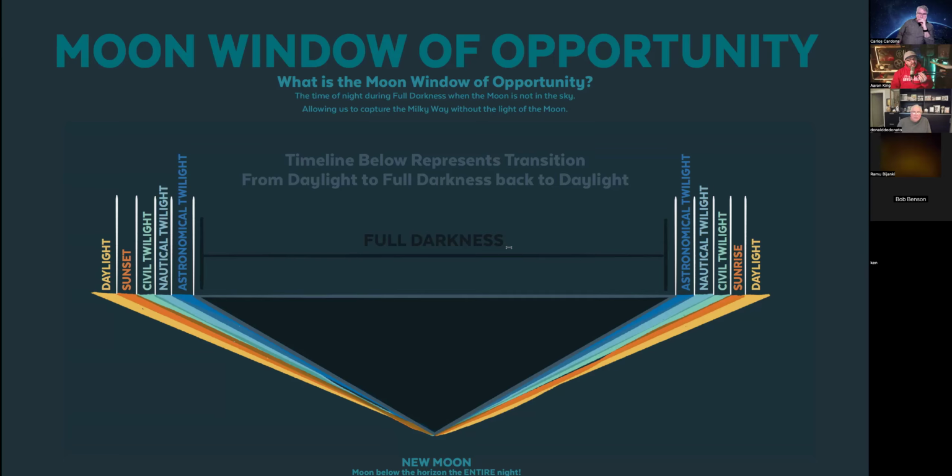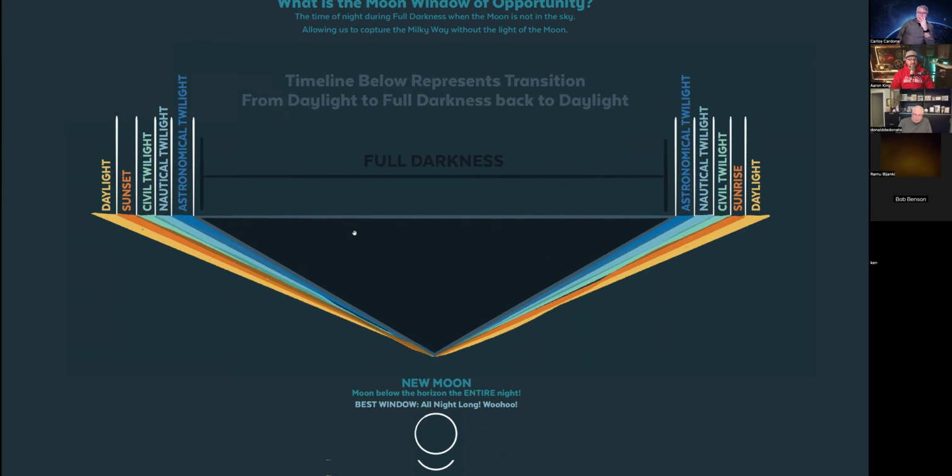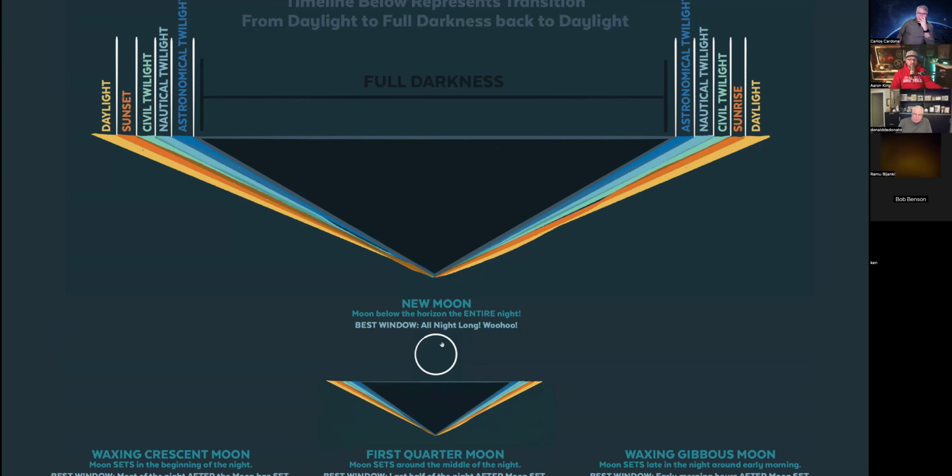So then you probably think, okay, Aaron, I know when to go out without the moon. It's the new moon night. Everyone knows it's the new moon night because, I mean, you look at this graphic right here, new moon night has zero moon throughout the entire night. It absolutely is the best. It's also the best time to find a bunch of other people there at the spot you want to go and who are going to be in your way.